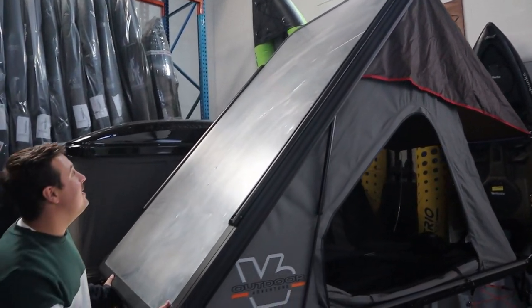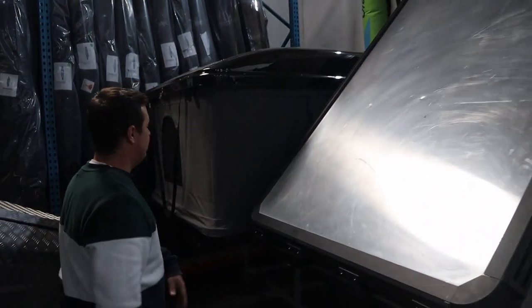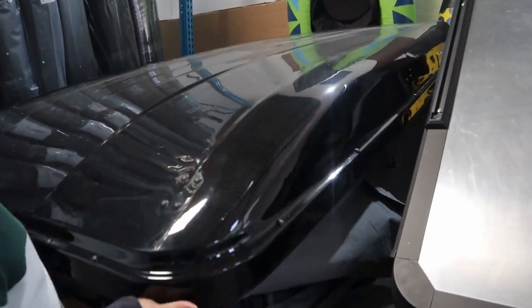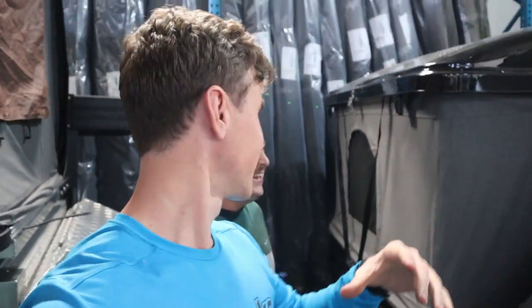And then back here we've got the Canyon. This one has hydraulic arms, so to open and close it is as easy as literally just touching it and it's open and closed. It looks like that car from Cars that has the suspension — the purple one. I'll put a video of that somewhere.